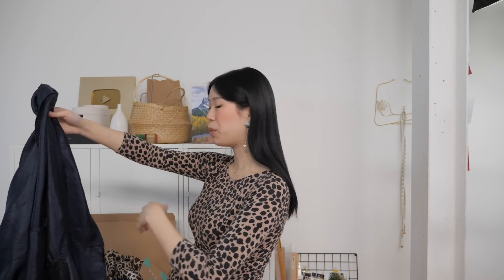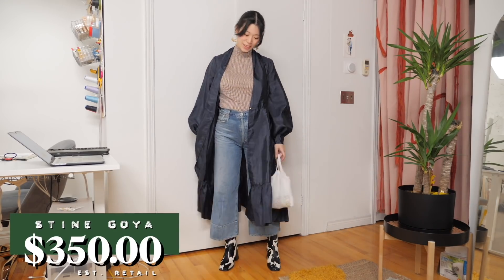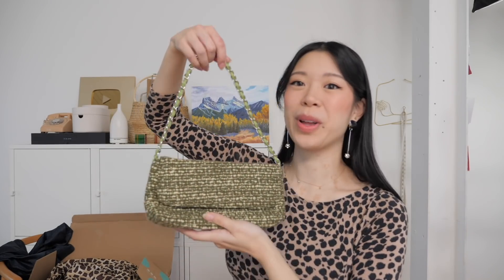Because of the time of year I chose items that are spring friendly. I can pair them with the DIYs we're doing in this video today, and due to some body changes I also really wanted to pick up a few maternity items. First up, I was looking for a really easy to put together look and I found this super gorgeous dress by the brand Steinagoya. It's got these balloon sleeves, beautiful cuffs, a delicate soft collar, and ruffles along the bottom. Original retail was $350 but on ThredUP it was $66.99.